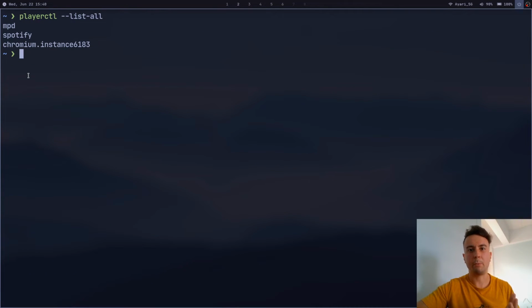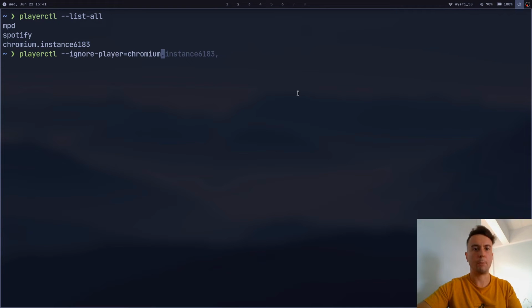Oh, and I forgot to mention, but you can also exclude one of these if you don't want this media player to be controlled by your media keys. So for instance, whenever Chromium first came out with the feature where you can control your web browser with the media keys, I personally didn't like it at all. So what you can do is you can run playerctl --ignore-player, and then pass in something like, let's say Chromium, and let's just say Chromium, no specific instance.